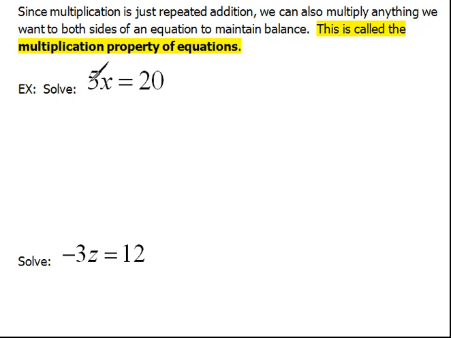Now, this one, we have 5x equals 20. Well, here again, our rules don't really change even though we call it a different property. Our goal here is still to get the variable alone. We want to know x equals some number. Let's look at the equation as it is now. Right now, the x is not alone.